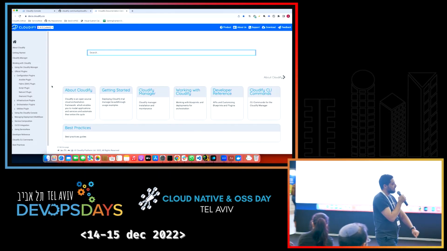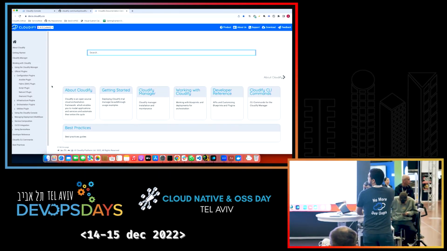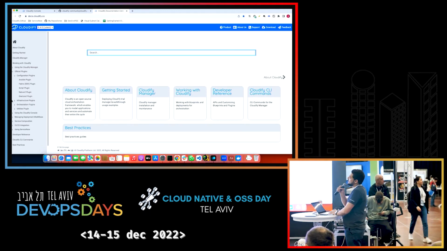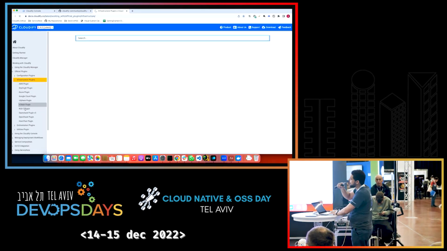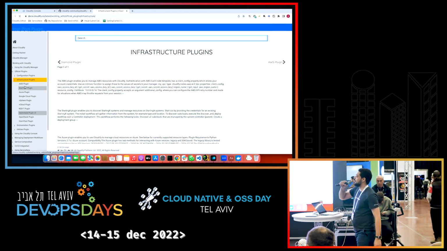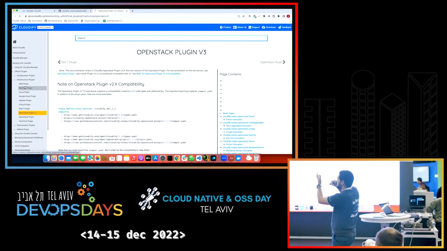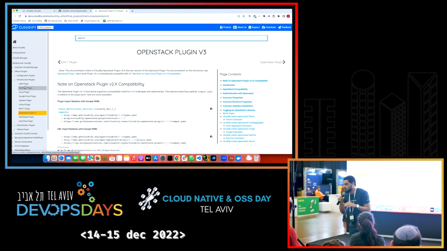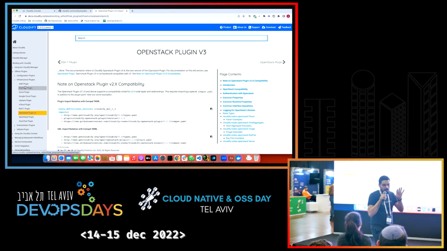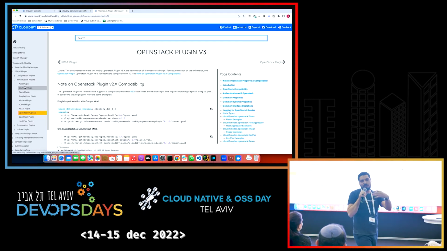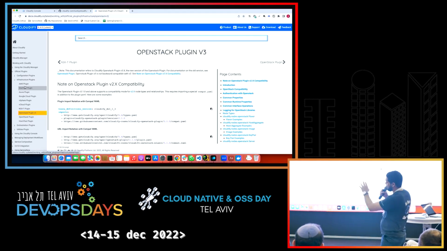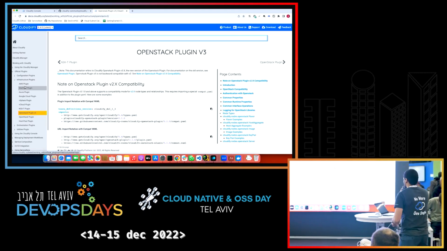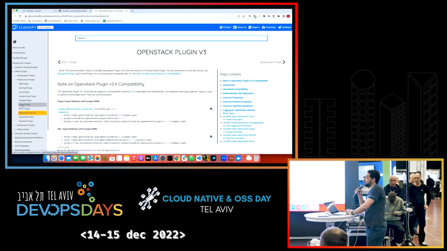So inside of this configuration, I said we have infrastructure plugins, and you can see we're supporting most of the public clouds. We have AWS, we have Azure, GCP, vSphere, and all of these are customizable. It's open source. You can have it, you can clone it, you can extend it. It's Python code. If you know Python, it should be straightforward for you. And there's also the documentation of how you write your own plugin.